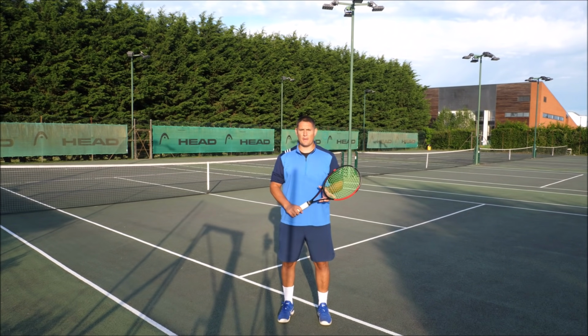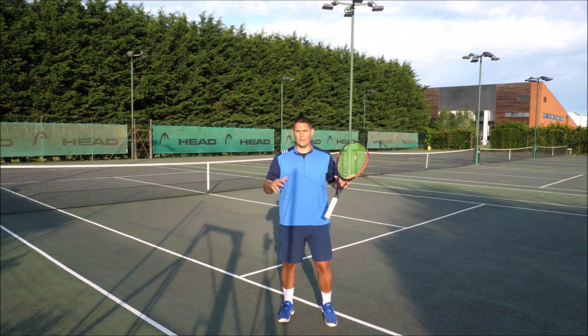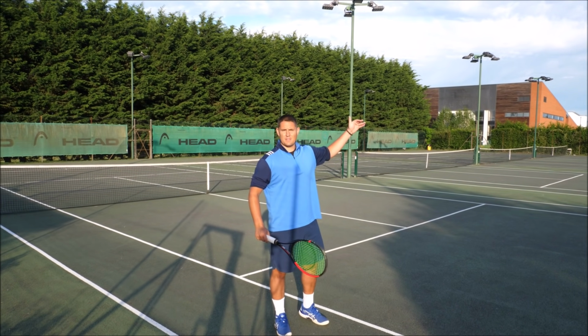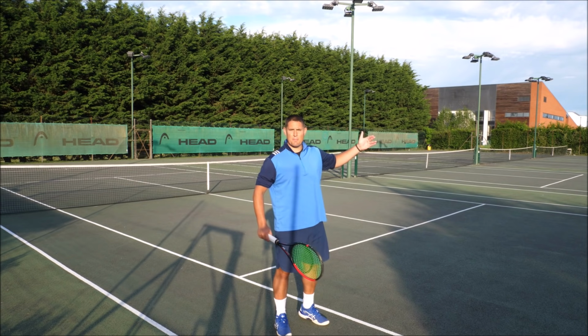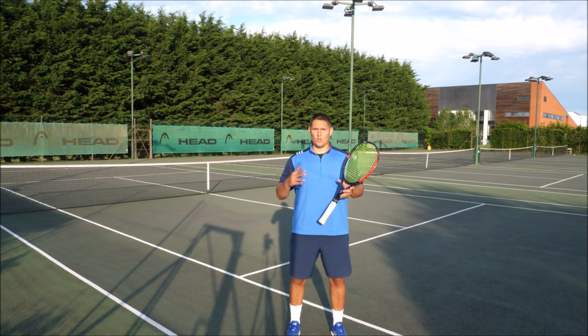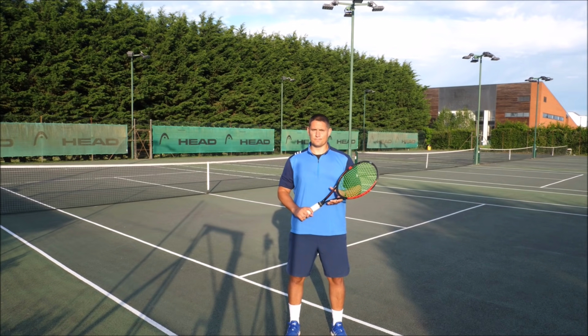Now we're going to do hop and split. So we're going to do one with the left leg and then one with the right leg. All the way there. When we get to the end, we're going to do the same but coming backwards. So this is a little bit of a coordination exercise along with the footwork exercise.